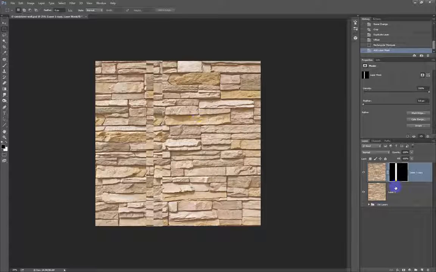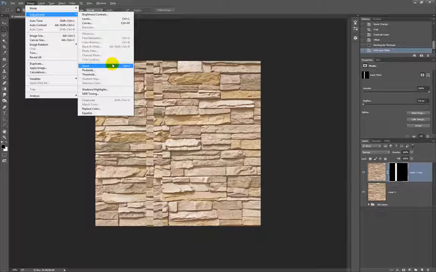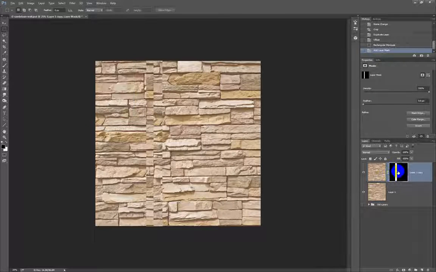Now, in fact, what's happening is this white line, you can see that, right? That white line, it's actually showing this gap still, which I don't want. I want to hide the gap, so what I'm going to do is just flip this around. So I could go to Image, Adjustments, and Invert. Now, keep in mind, you have to select, left-click on the layer mask and make sure it's selected.